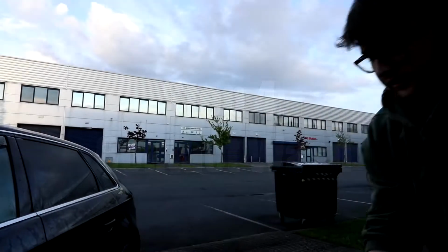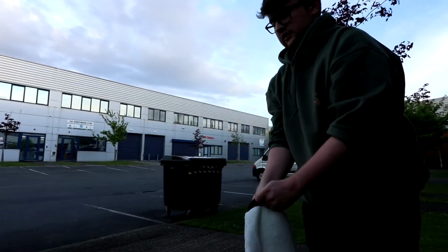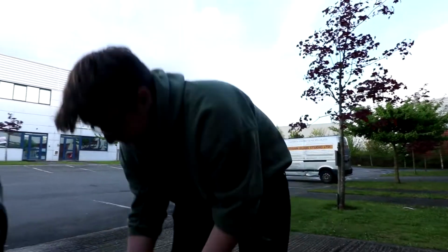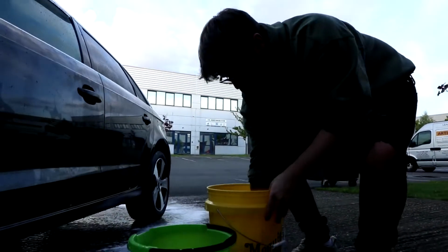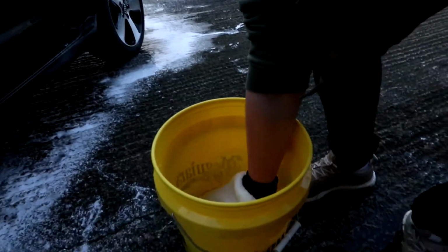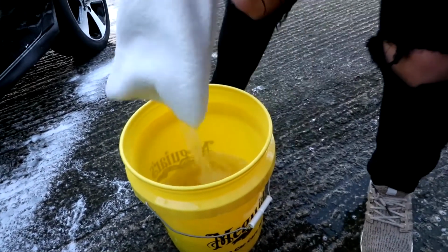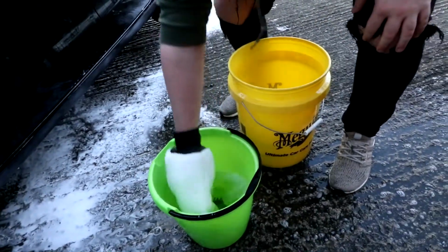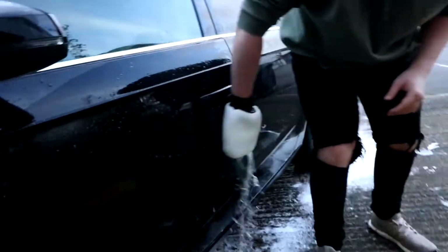Moving on to step 4, this is your contact wash. You shouldn't really have touched the paint at all before this stage. For this I'm using a wash mitt from Meguiar's with a bucket that has a grit guard at the bottom. A grit guard simply just allows you to kind of clean the wash mitt properly, removing any potential stones or whatever could have come off the car, or even if you just had the wash mitt in storage, it does clean it. So we have our rinse bucket, which is the yellow one, and the green bucket has our Auto Gloom Bodywork shampoo.